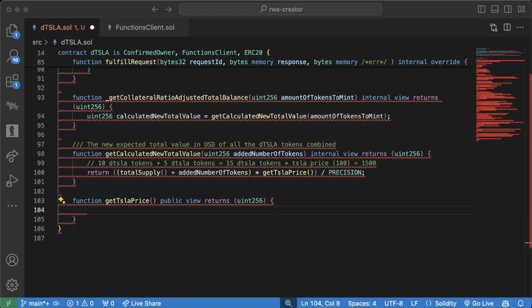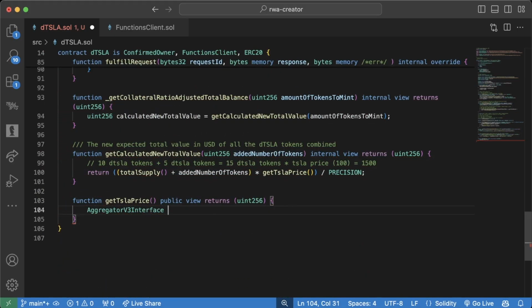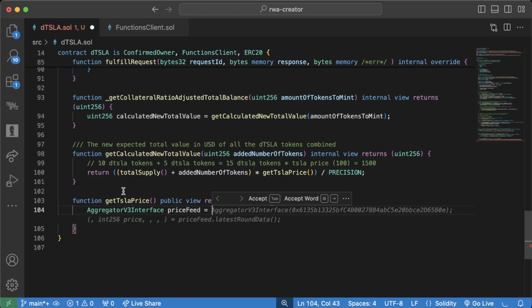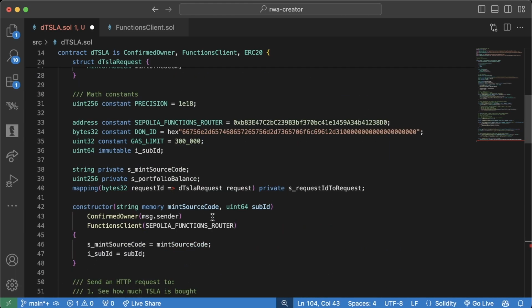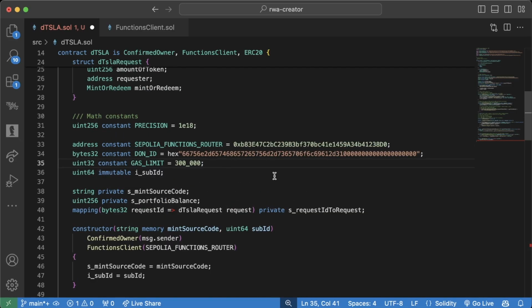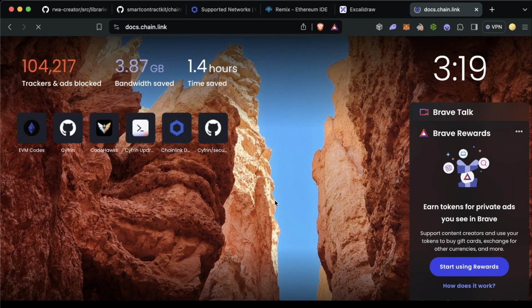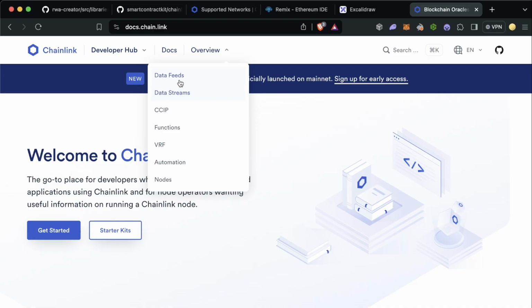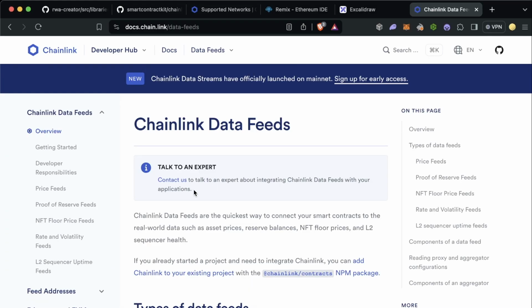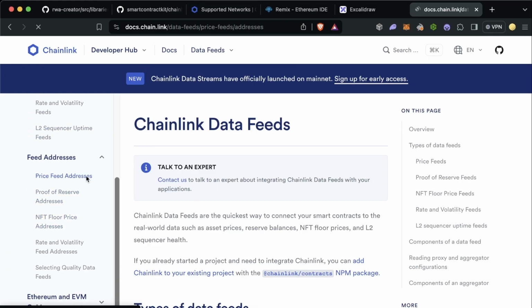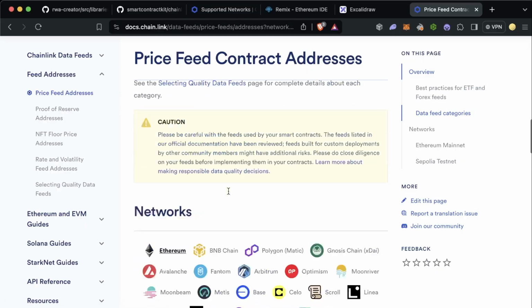getTslaPrice. We're going to say AggregatorV3Interface priceFeed equals, and this is where in our constructor, normally we would pass the Tesla price feed in, but I'm just going to go ahead and hard code it in here. So if we go to docs.chain.link, overview, data feeds, price feed addresses, scroll down.